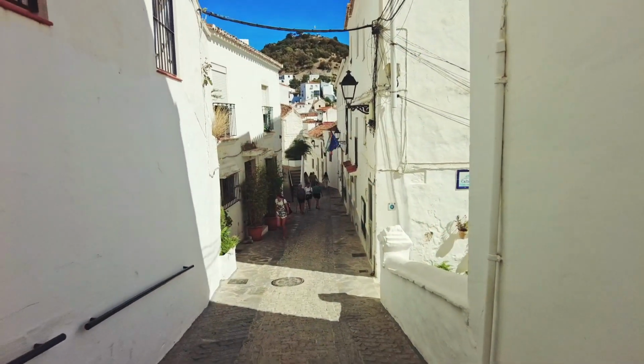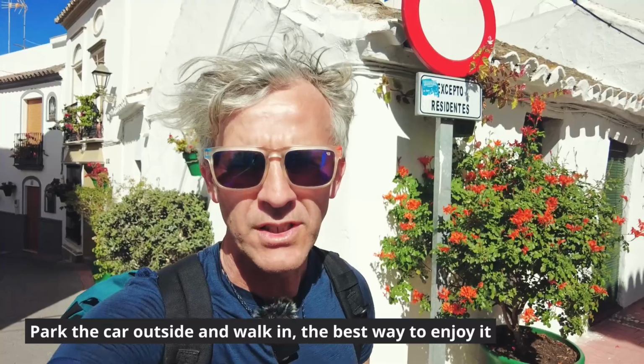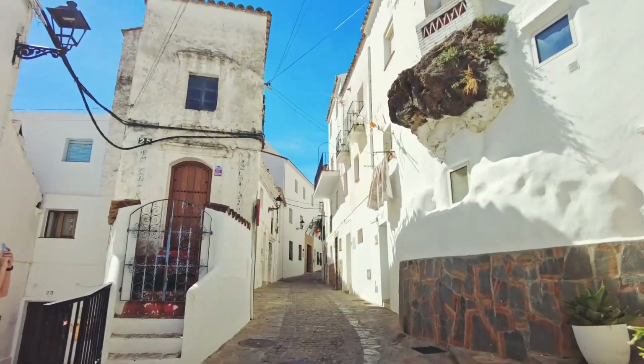There are all sorts of roads here in Spain, like really in any country. But there's only one exception that I want to highlight, which is the small and tiny roads of the historical center. That's really where you don't want to venture with a car. And sometimes they're closed anyway and only for the residents. So don't venture inside, sometimes because it's prohibited, but also because it's going to be very, very hard to drive around these tiny streets.